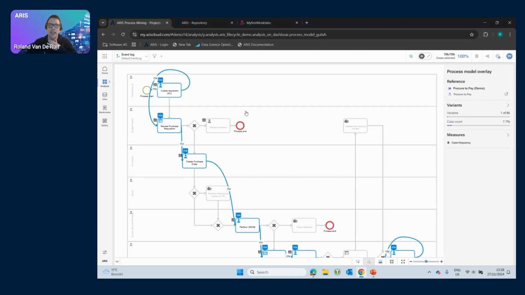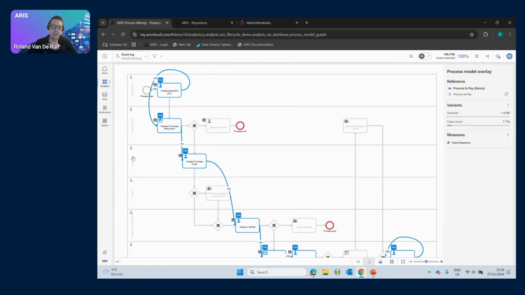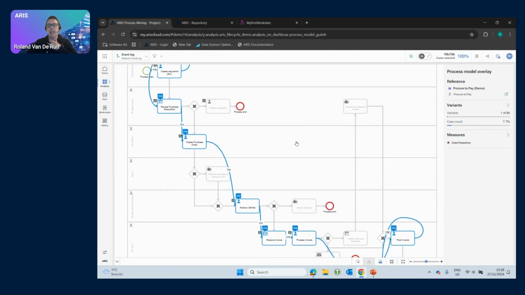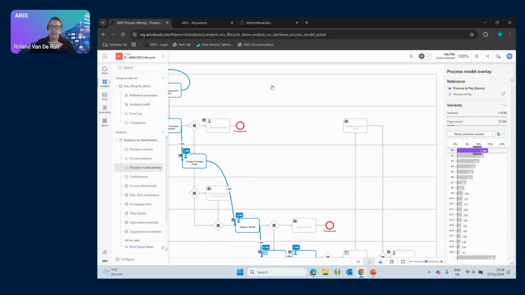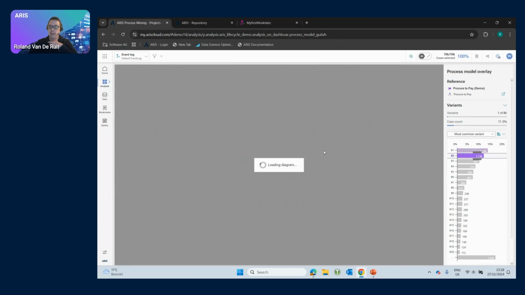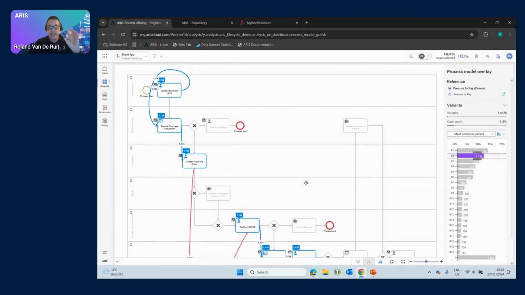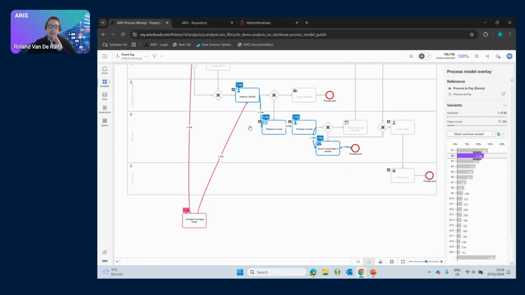And what you can see in this overlay in the gray is a properly designed model of this procure-to-pay process. You can see the lanes a little bit in the gray. You can see the steps, the operators there. And then on top of that, those discovered variants are projected. I can select a variant, and then that particular variant is projected on top of that reference model. Select another one, and the same is happening. Now, in case certain activities were discovered that were not part of the reference model, this is then also highlighted in red.